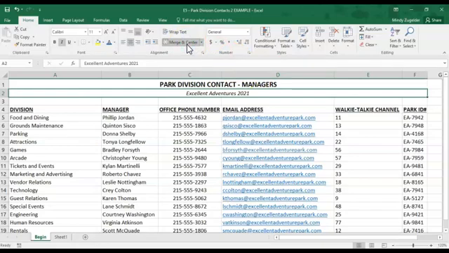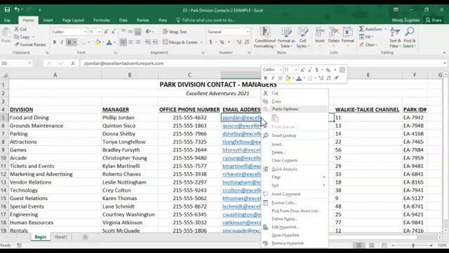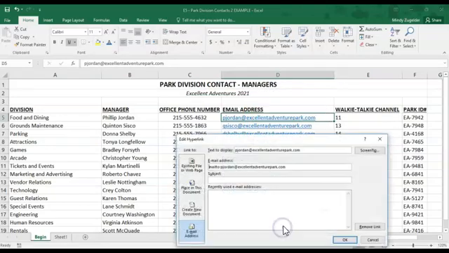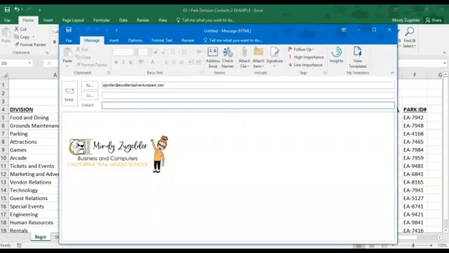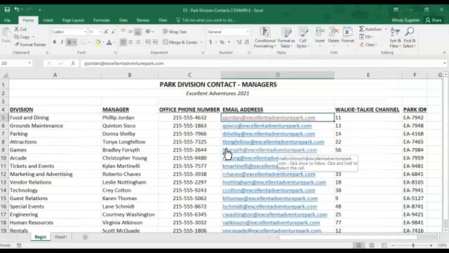On the next page, it asks us to insert email hyperlinks to each email address if necessary. So if it did not come up as a hyperlink, if you click that, right click, and click Edit Hyperlink, you can make sure that that hyperlink is in there. Okay. So you should have hyperlinks for all of those names. And if you clicked on one, it would pull up your email and send an email right to them. So that's part of the reason why we're putting this together, so that those employees have quick access to email whoever they need to email.